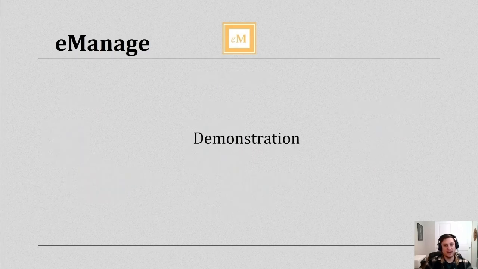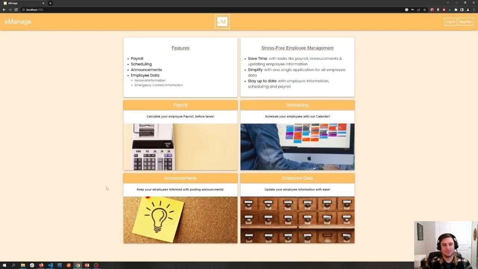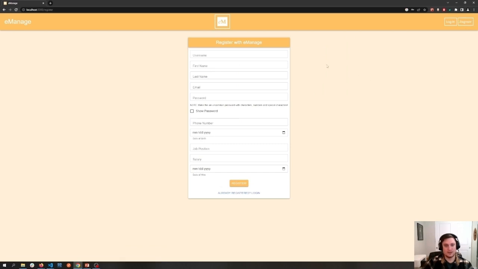Now I'd like to demonstrate my application, eManage. Welcome to eManage. This is the logged out homepage to eManage, which describes the features used within the application. The use of these features depends on the user, if the user is a manager or an employee. So I would like to first show the manager's aspect to eManage. But before I do that, I would like to show you the register page. The register page allows the user to create an account to this website with all these fields, and these fields would then later be used in the maintaining of employee information.